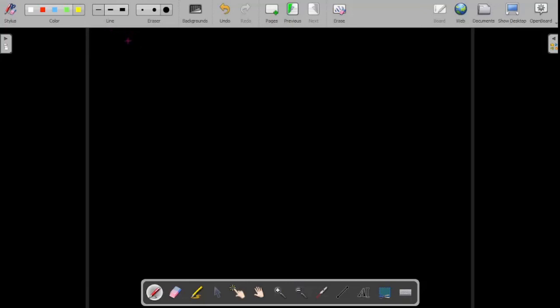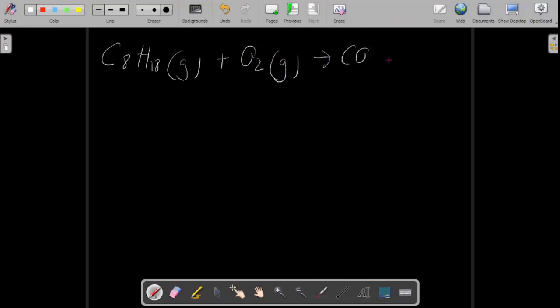We start by writing a recipe. I like to start with white. I don't mind changing colors afterwards, but I like to start with white. So here is what they give us. We know that this is a gas. They said it was burning. Burning is a combustion, so we know that we are combining with oxygen, which is another gas. And we're producing carbon dioxide, which is another gas, and water is going to be also in the gas state. I know it's going to be in the gas state because it's a combustion.